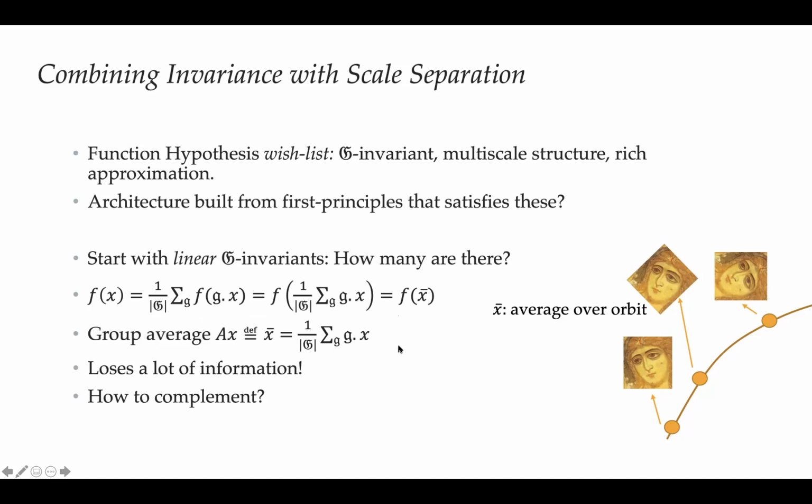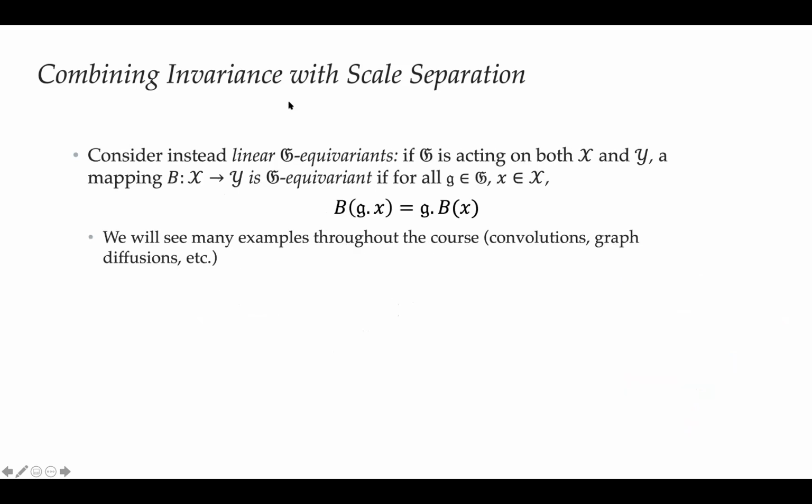So how can we complement this? Again, this is something that Taco also introduced. We can complement invariance with equivariance. Equivariant operators, instead of being invariant, commute. This is the equation that I think Taco already introduced to you: if I have 2 spaces, X and Y, and a mapping that goes from X to Y, I say that this mapping is equivariant if it commutes with the group action. And this equivariance is going to be with us through many lectures. We are going to see equivariance in many contexts: in the context of grids, groups, graphs, etc.